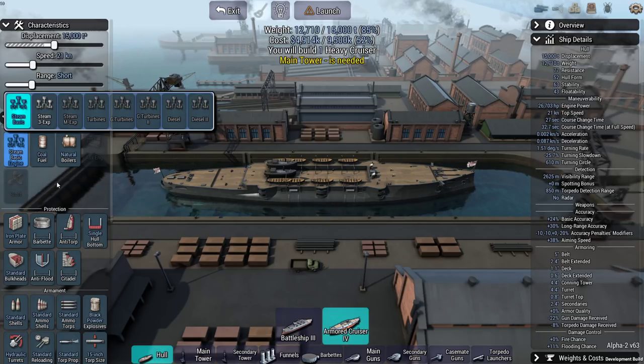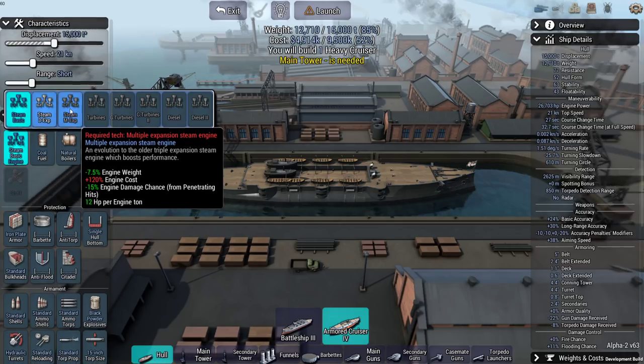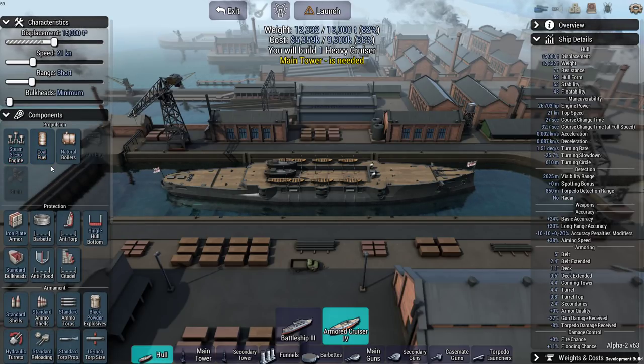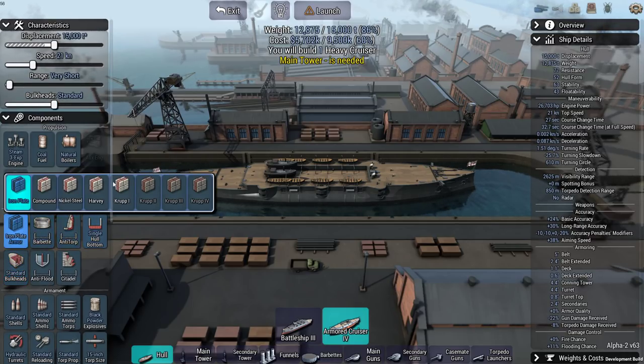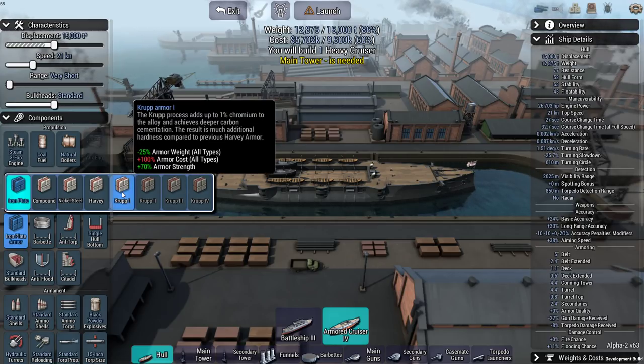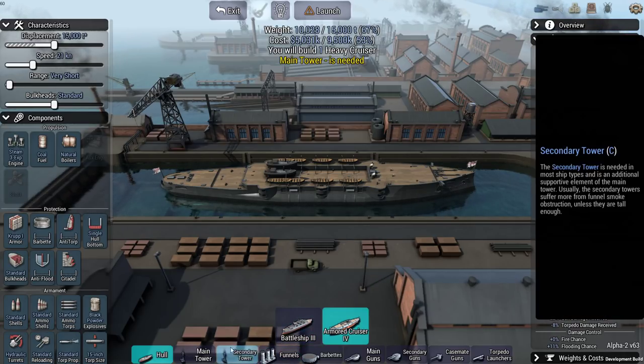That's an interesting setup. All right, let's go for the multiple expansion engine. Or rather, the triple expansion engine. I got so much stuff that I don't actually have access to. No auxiliary engines, no propeller shaft technology. Iron plate armor versus... I can go to Krupp 1. That's a little better. Budget could be a big issue here. Only 9.5k. Or rather 9.5 million if you want to be accurate.